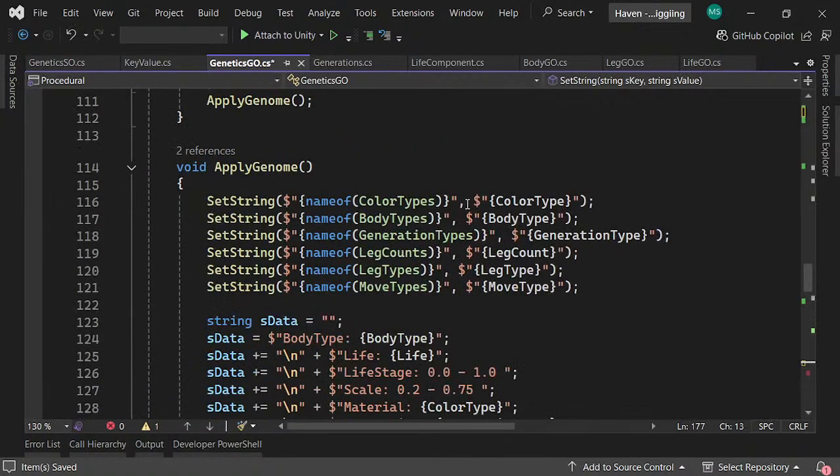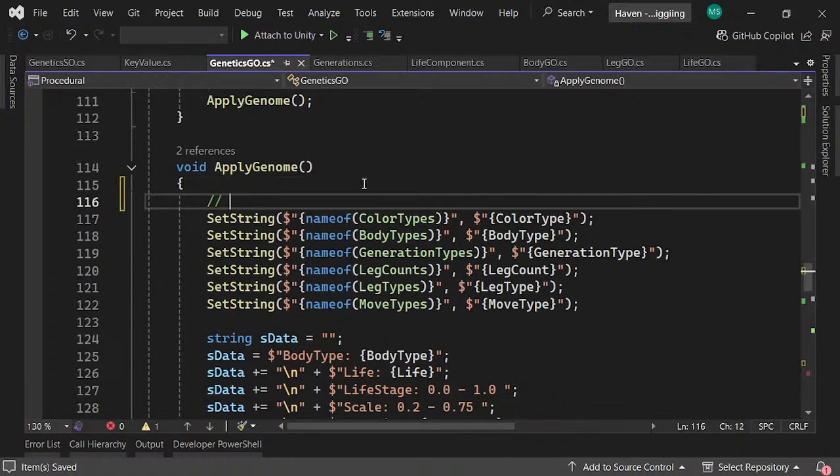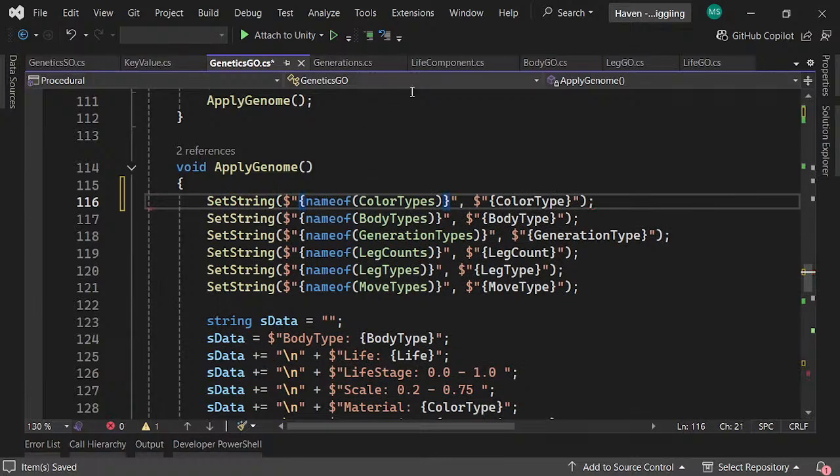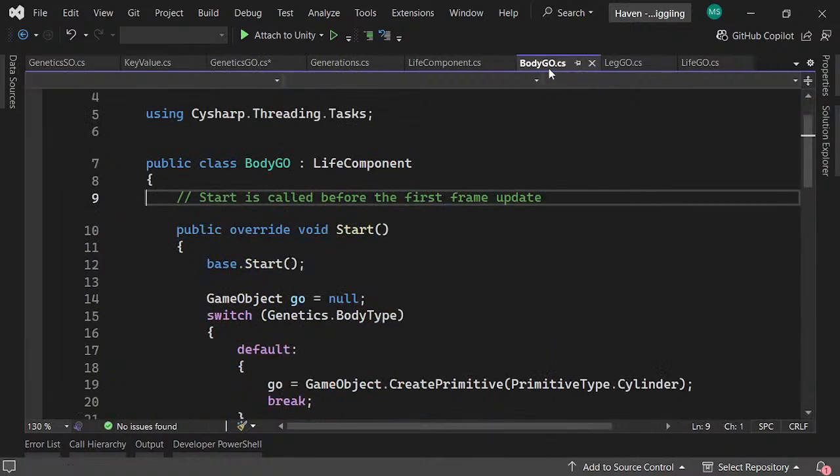So there's only one color type. But in the future, I'd like to be able to say set string, and say, okay, so this would be a leg geo. So we could say set string. Let me cut this out and go into the body geo, for instance.